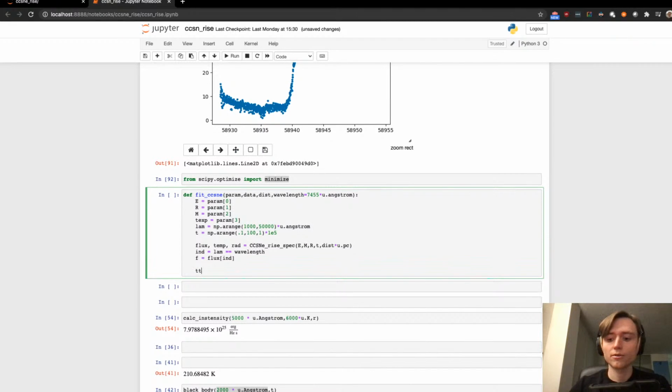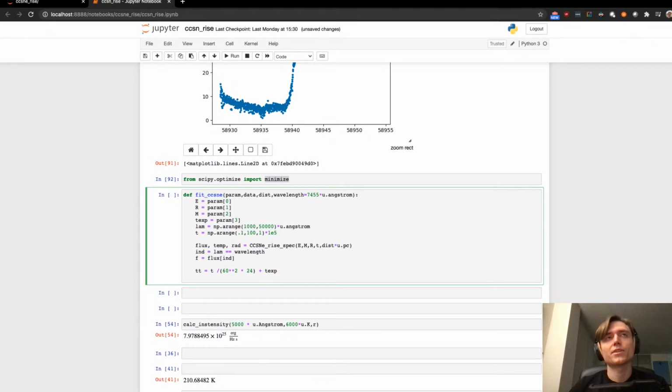So call this TT, because that's some lazy coding, divided by 60 squared, times 24. So that will give us the time in terms of days. And then we want to add TEXP to it, so the explosion time.